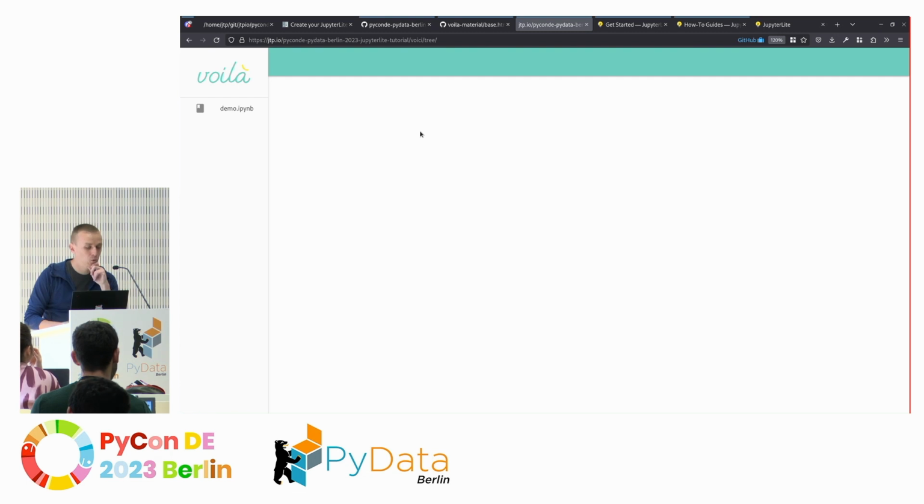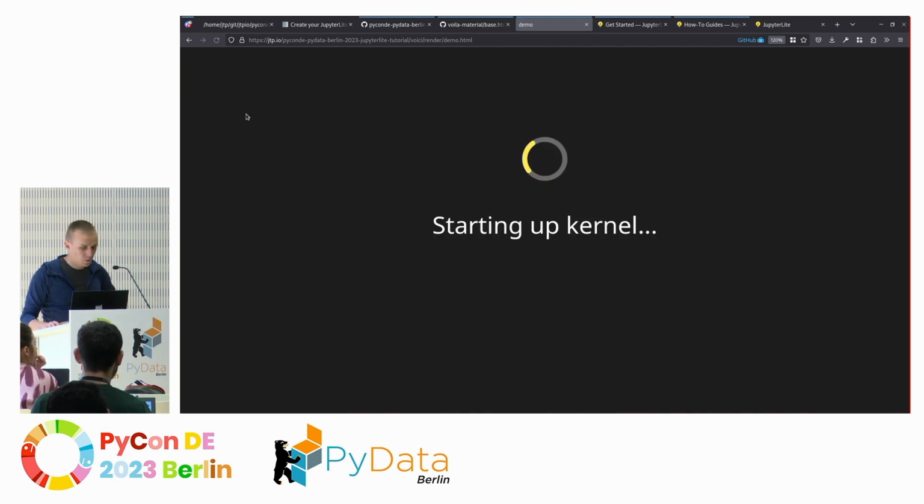This is what it looks like when you choose your notebooks. So that's the tree view of your notebooks, and then you click on that. We also set up the dark theme, and then you see that it looks the same as Voila. But again, this is GitHub Pages. There's no server, so there is no Voila running. It's just everything happening in a browser. So while it can take a while to load, that's one of the major drawbacks at the moment.